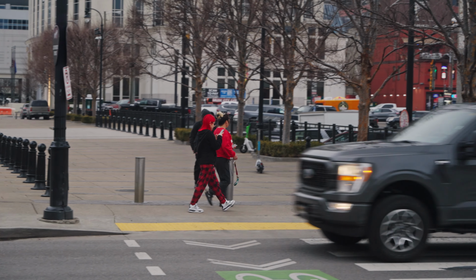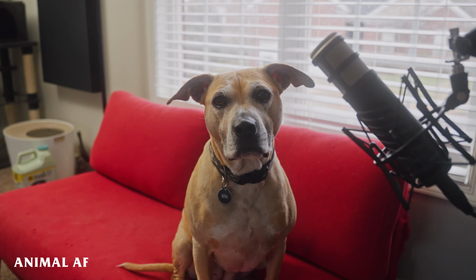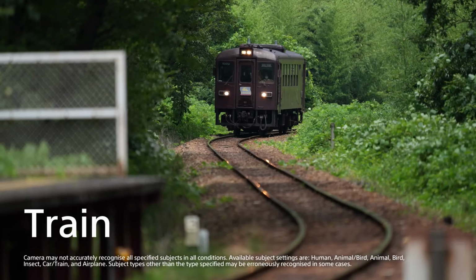I don't want to get too crazy with praising this camera. I'm trying to keep this review unbiased, but I will say the autofocus goes crazy-o style. For example, you can now program faces into the video autofocus. Also, now we have a bunch of cool autofocus tracking modes that you're used to seeing in photography settings. I'm talking animals, birds, planes, trains. We got it all, and now that's in the video side of this camera, which is going to be helpful for all those wildlife and train and plane filmmakers out there.